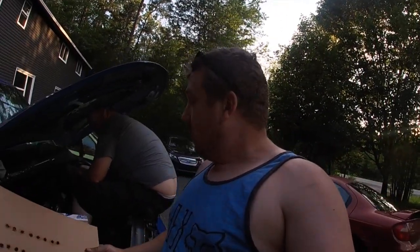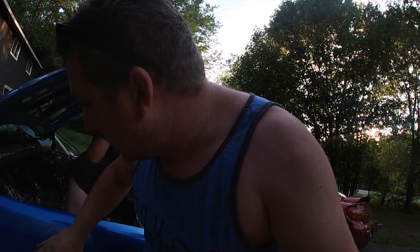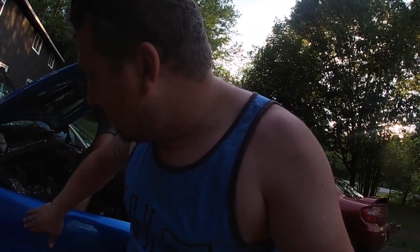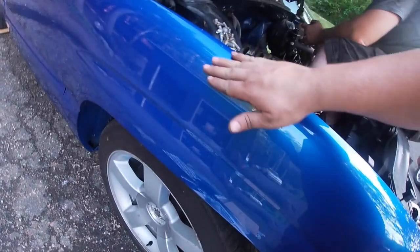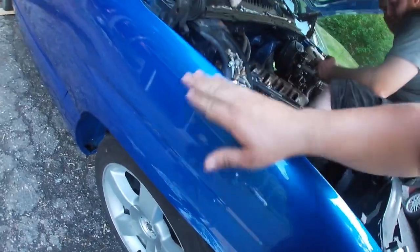Yeah, all the... Oh yeah, watch the fender. I didn't know they were even in there. Yep. Marked it. In the clear or paint? In the clear. Okay, that can be... No, in the paint. Oh. Fuck, I didn't know they were even in there.